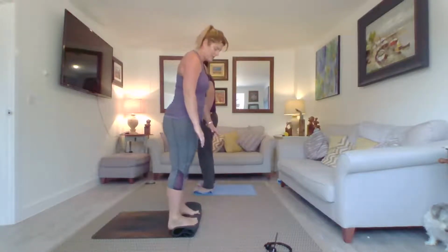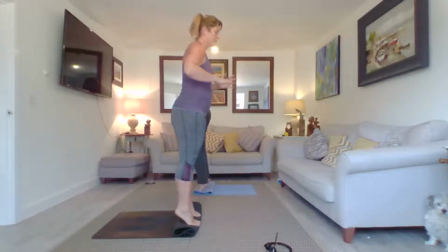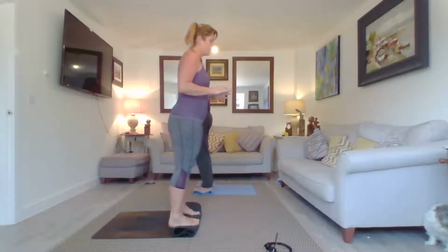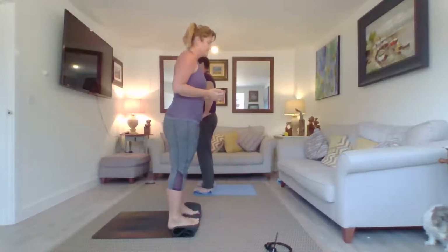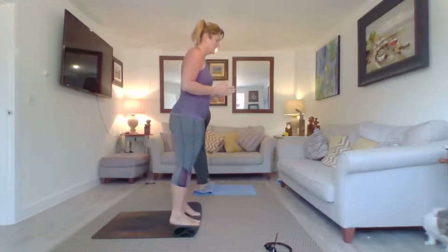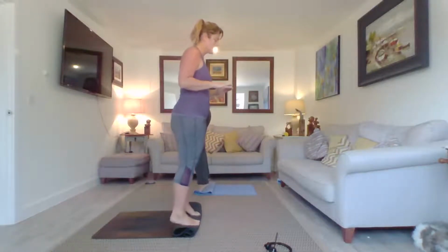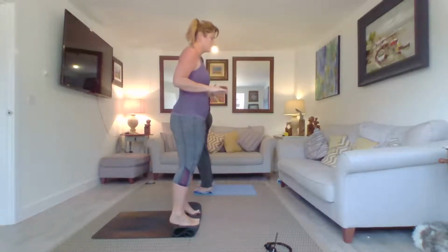Really work with those toes going in. Just really focus on that calf. With the toes in, it's a little bit of a tibialis posterior calf exercise, which is good. It tends to be lazy. But try not to fall. Try and resist a little bit going up and a little bit going down. And you should feel that. If your toes are turned in, you feel that quite quickly in your calves in a very funny place.